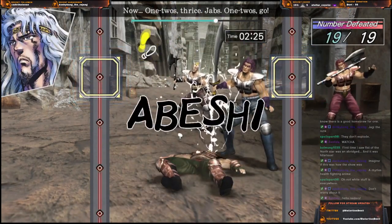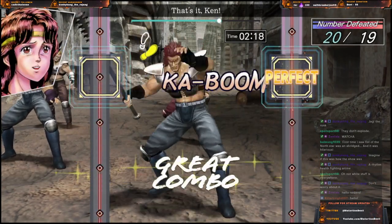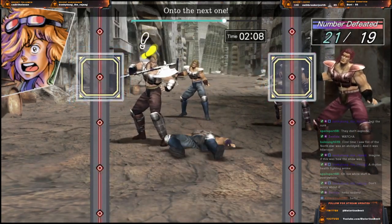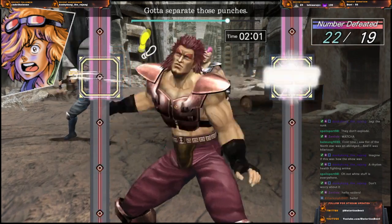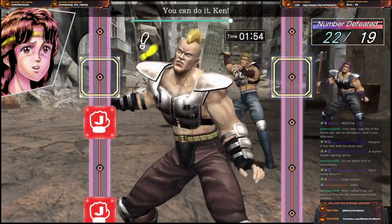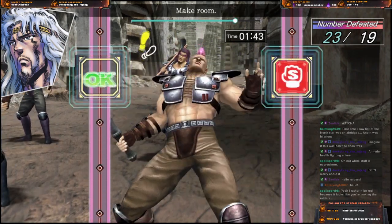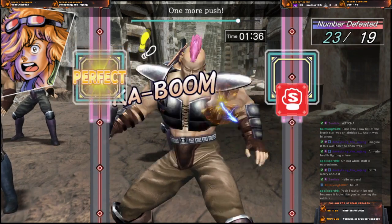Now, one, two, strikes, jab, one, two, go, ready? One, two, one, two, one, two. Keep it going! Aim, link your punches! Do not rest your fists! On to the next one! Here it comes again! You got it! You can do it, Ken! Stay focused! Ready? Left, right, left, right, left, right! Make room! Put them together! Keep your cool! Get him! One more push! Stop blocking, Ken!